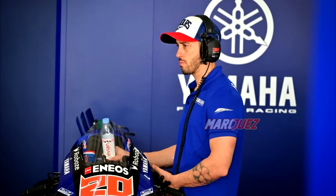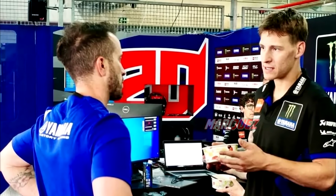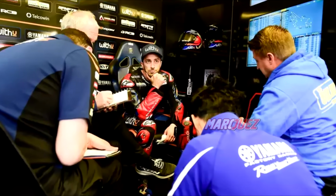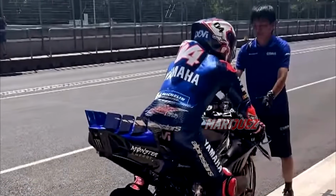Yamaha brought a total of 5 motorbikes in a private test in Brno, and one of them was the V4 engine tested by Andrea Dovizioso. This is the first time the Italian test rider has tested the new engine and underwent a fairly closed test on the circuit, which was just resurfaced on Tuesday and Wednesday. Dovi was not allowed to comment on his experience. In addition, from the time records, it is not certain which motorbike the 39-year-old rider tested because all of them were recorded as Yamaha test motorbikes.